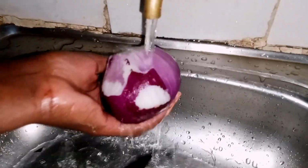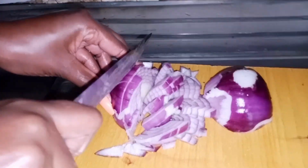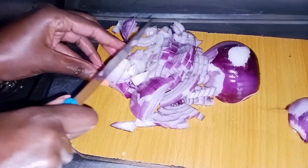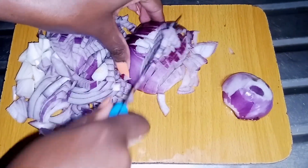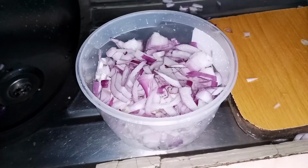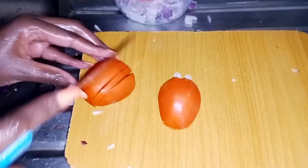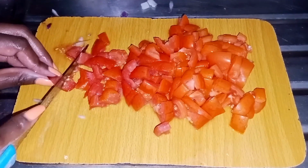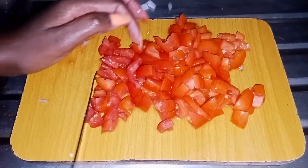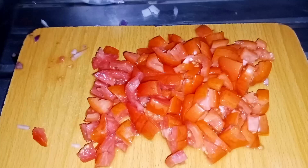Then I'll chop my onions. You can use the onion of your choice, but for me, I like the red onions. So I'll just chop them into smaller pieces. Then I'm going to chop some tomatoes, just three of them or more. I'll see how it goes, but I like putting a lot of tomatoes and onions. I'll chop them into smaller pieces. I'm not going to use any spices on this liver. It's just a simple way to cook liver, and trust me, the results is going to shock you.